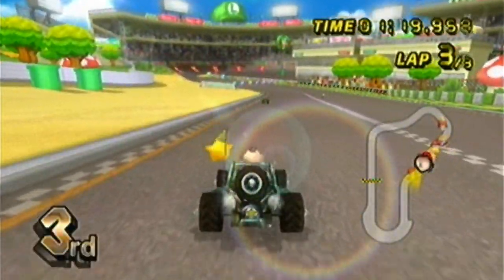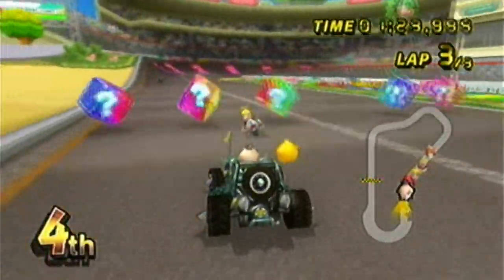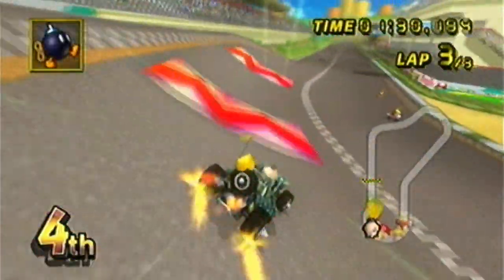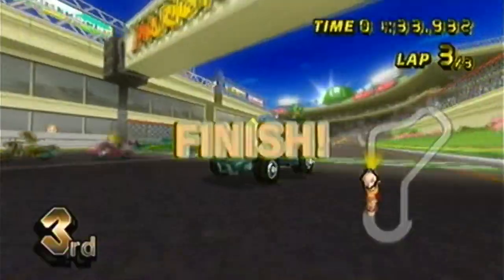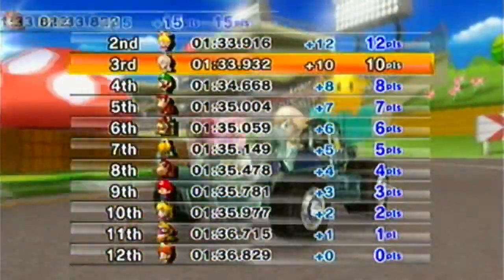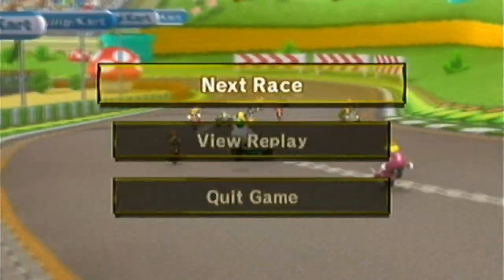Oh! Dang it, I lost my golden mushroom there. Come on, third will be good enough. Just so long as I beat Baby Daisy, because I hate Baby Daisy with a passion. Look at that, there goes the blue shell, sucker! Alright, third place. Just as Rosalina said, that's not bad. So that's 10 points for us. Next race, here we go.